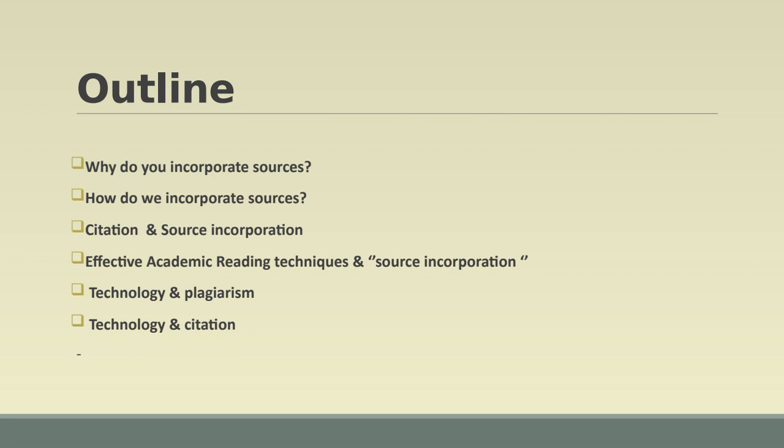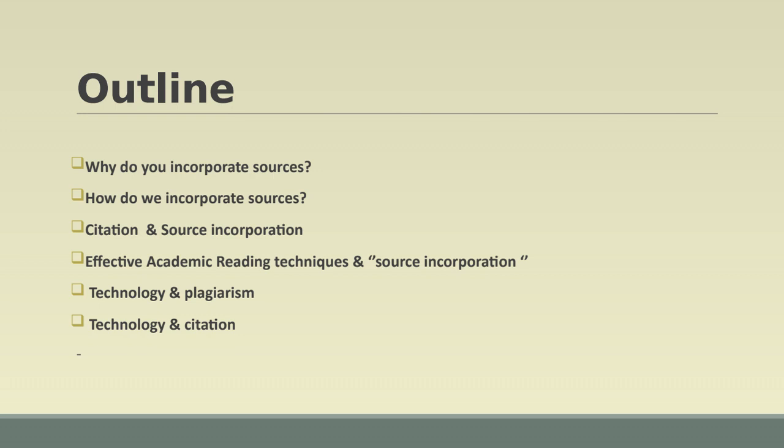In today's workshop, the outline: why do you incorporate source? We should answer this question. How do we incorporate sources? Citation and source incorporation. We will also look at some effective academic reading techniques in relation to source incorporation. And of course, technology is a trending issue. We should look at technology and plagiarism and technology and citation.